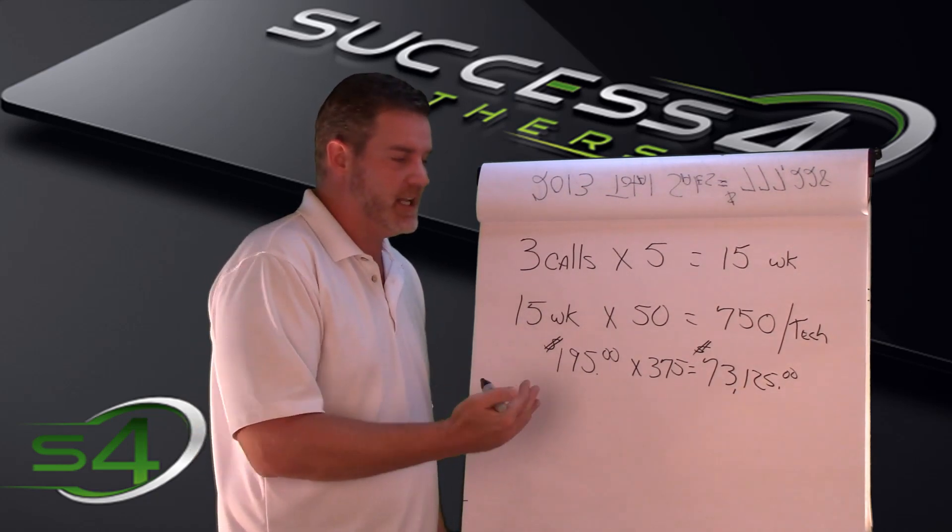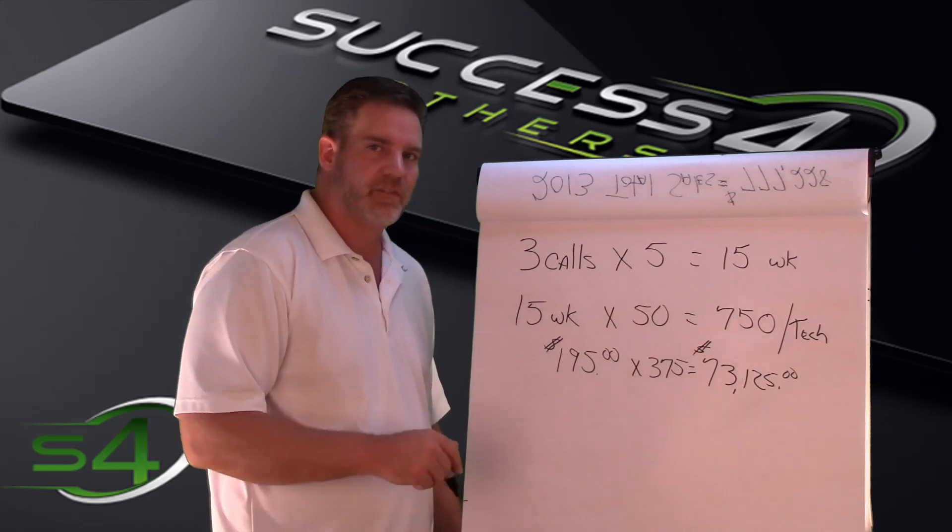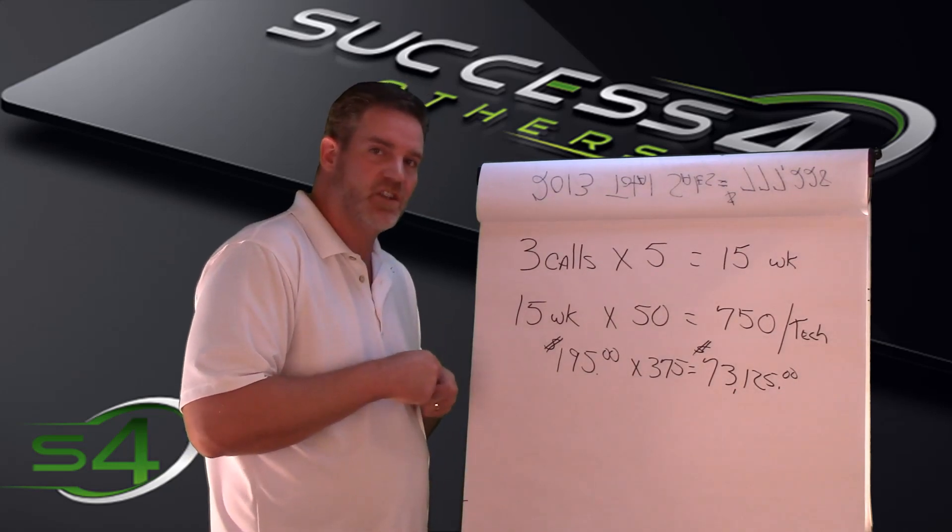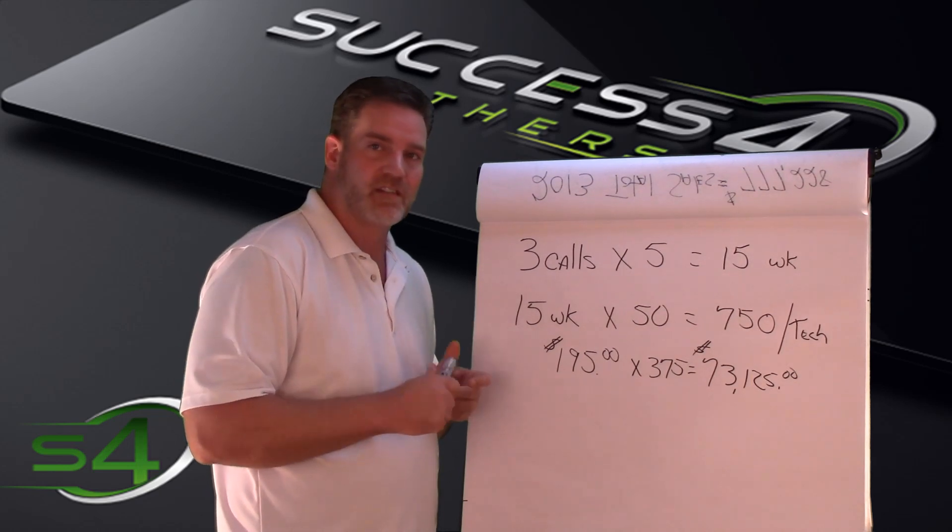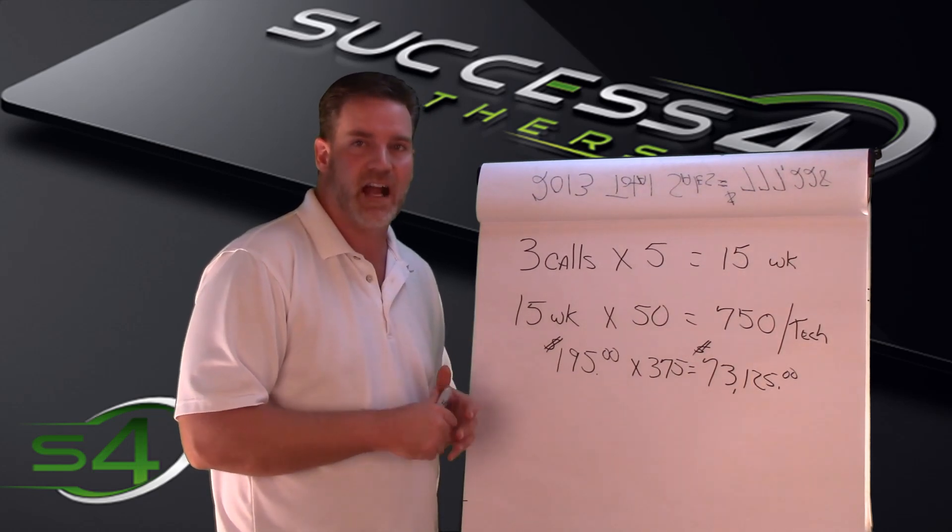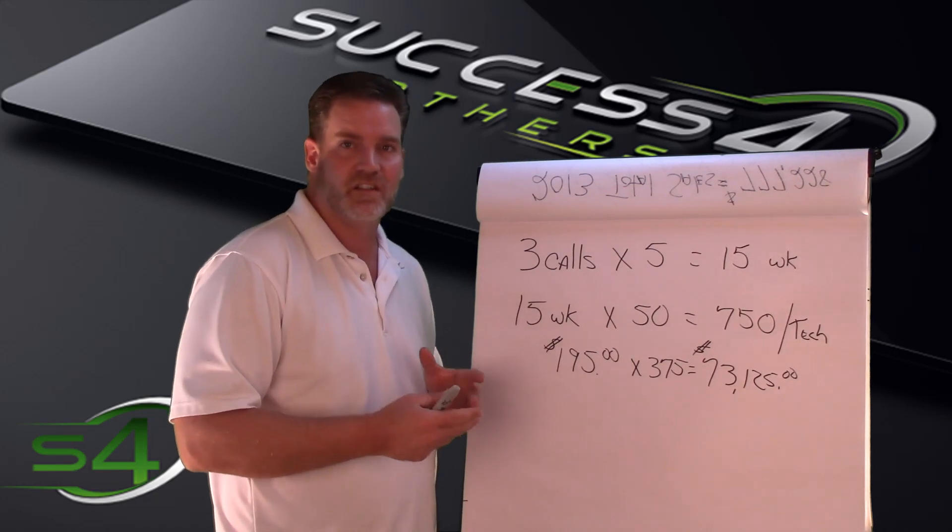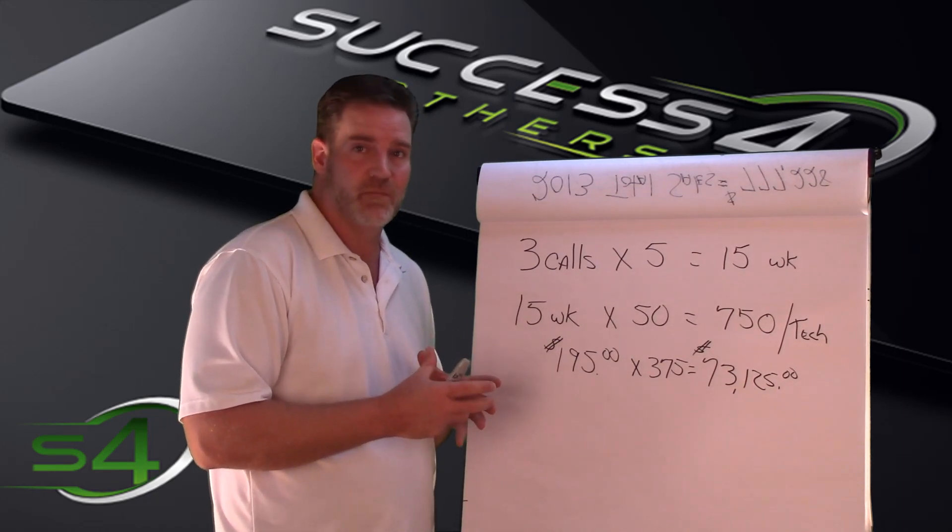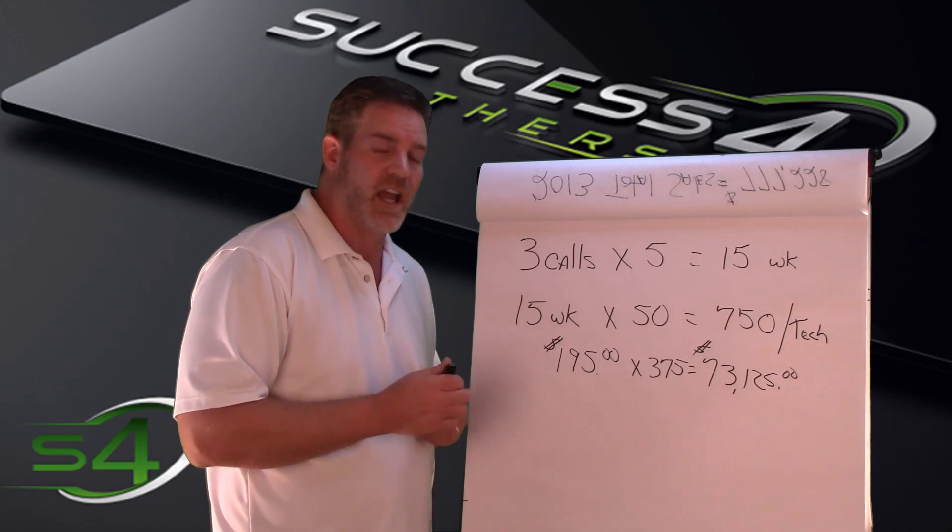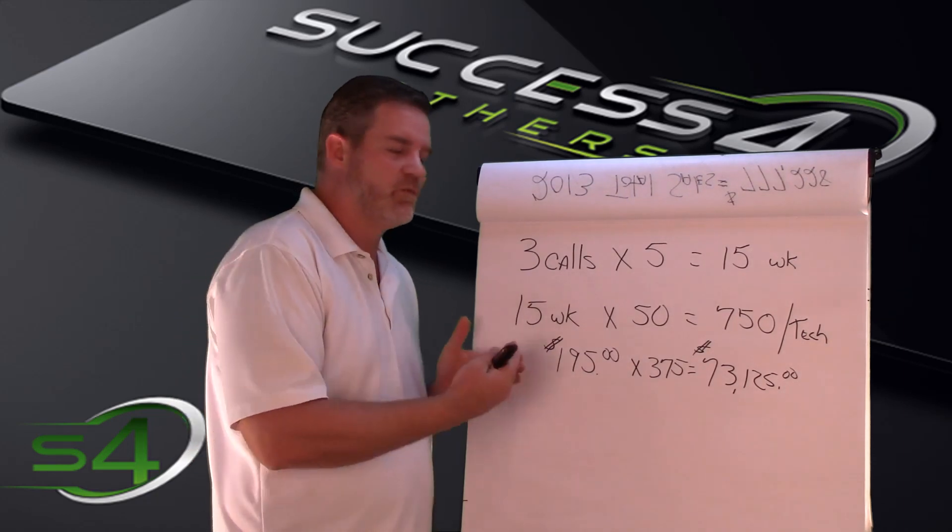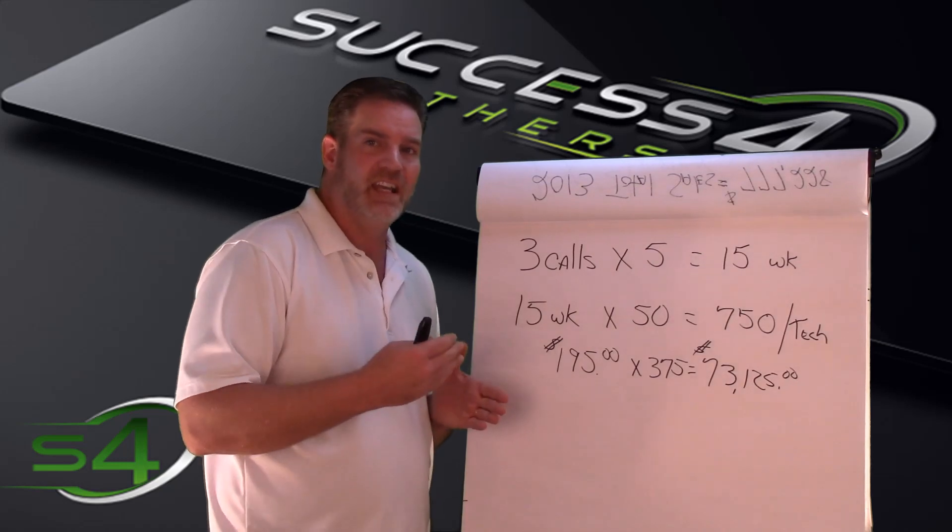Cash is king. An extra $73,000 a year on a small organization is going to have a huge impact because we all have peaks and valleys—hot season, cold season, then slow seasons in between where mother nature may not bless us with the phone ringing off the hook. What are you doing in that time? You can be running maintenance agreements.